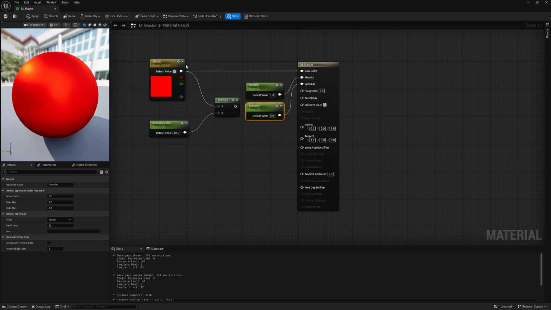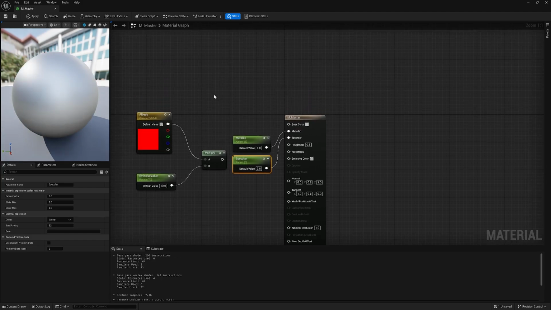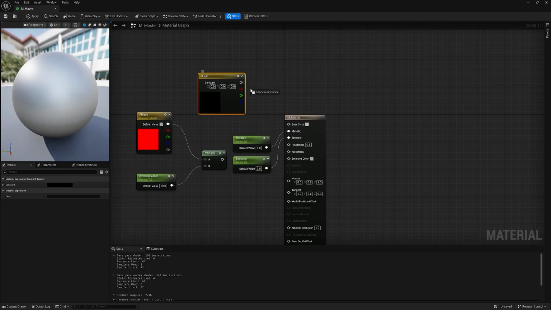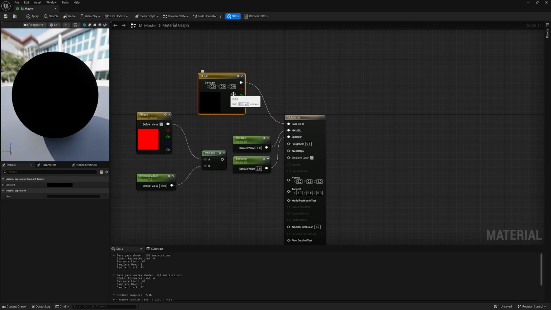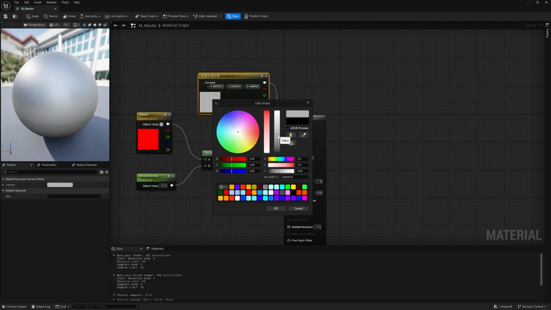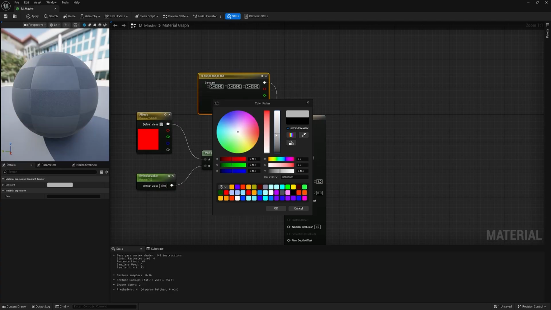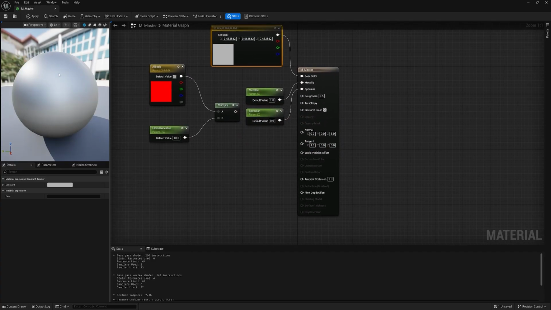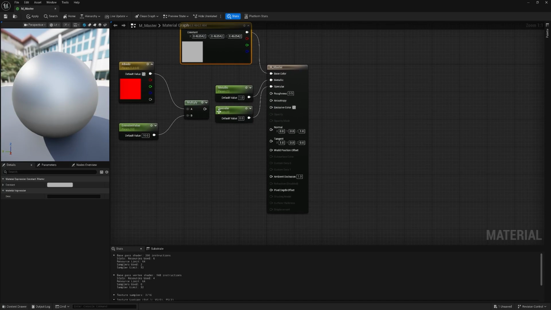Let's just unhook this for a minute, and we'll just get a 3 vector, plug that in there, set this to something that's a little bit easier to pick up on. Like that. So we've got the specular light. The specularity is driven by the specular value here.